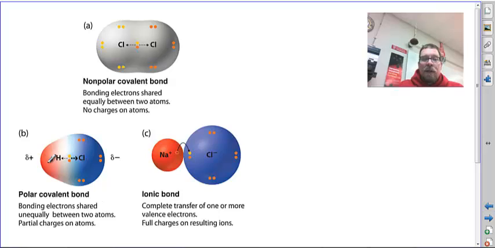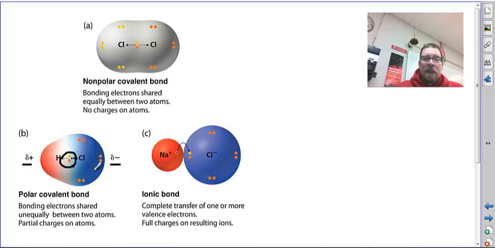Which you can see here with hydrogen and chlorine. Chlorine is much bigger and stronger, so they are sharing these two electrons. But this has a much stronger nuclear charge, more effective nuclear charge. So it's not going to rip the electron away from the hydrogen. All it's going to do is pull it closer into the chlorine electron cloud and a little farther away from the hydrogen. And what you get here is what's called a dipole moment.